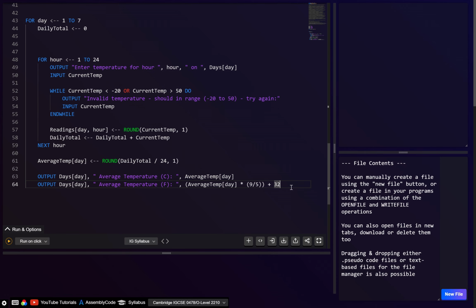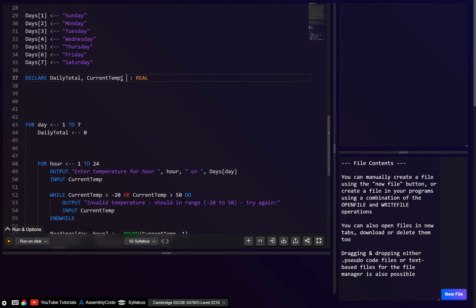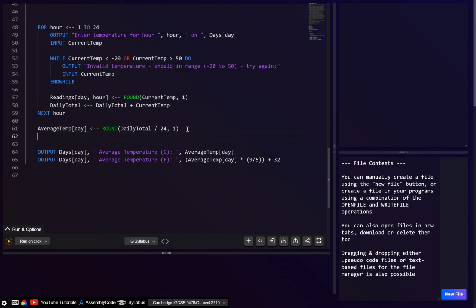So I think here we're going to want another variable. Let's call this, for example, weekly total. And then we say the weekly total will be the weekly total plus the daily total. Yeah, I think that's fine. There's actually two ways we can do it.